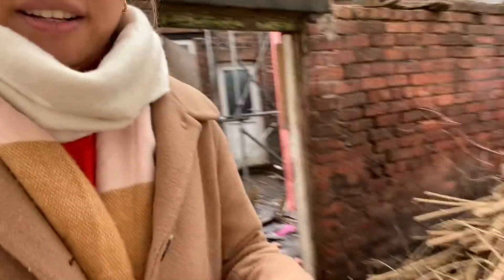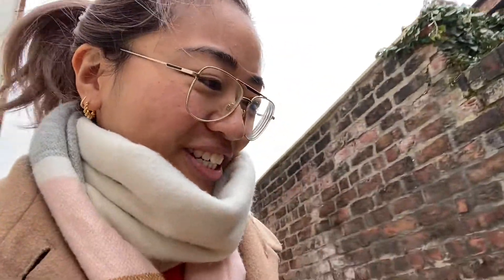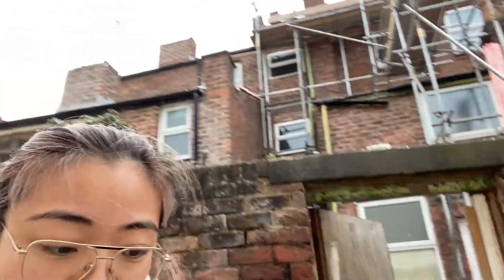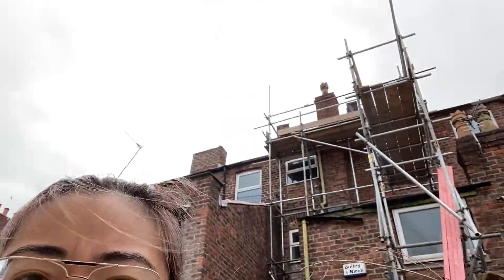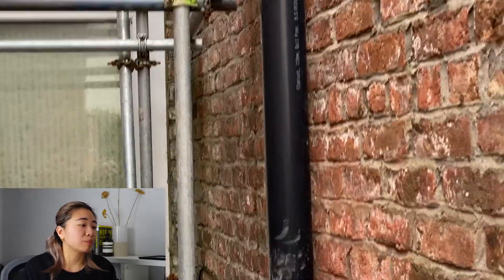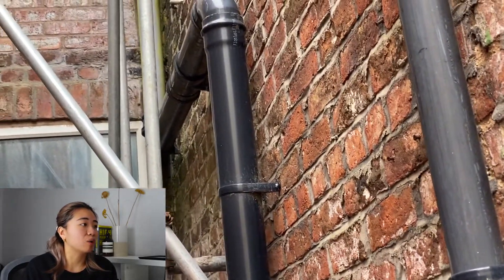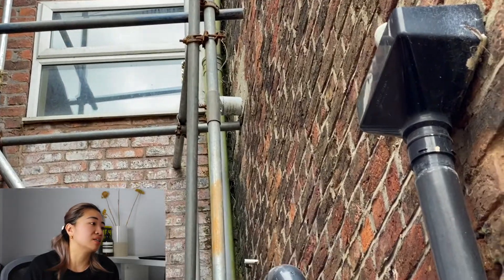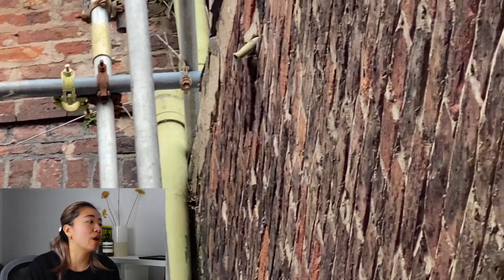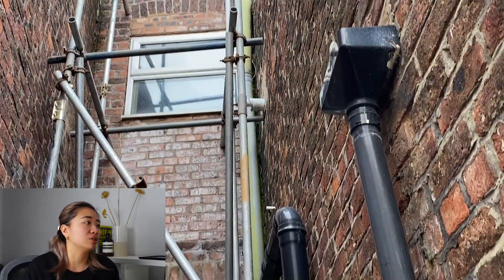Standing at the back of the property now, there is just a lot of trash and rubbish because it all came out from the backyard. There are some loose tiles on the back of the property and you can see we have scaffolding at the back to replace the roof tiles as well. Here we are going through the root cause of moisture penetrating through the walls with our builder, and he has pointed out a green pipe connected to a black pipe. The green pipe is an old soil pipe that hasn't been fixed, and there is some vegetation growth at the joints up there. We are going to fix that problem, which should hopefully fix the damp penetration into the kitchen wall.